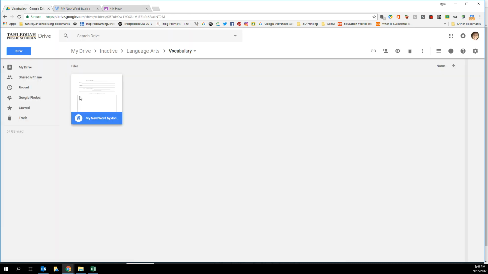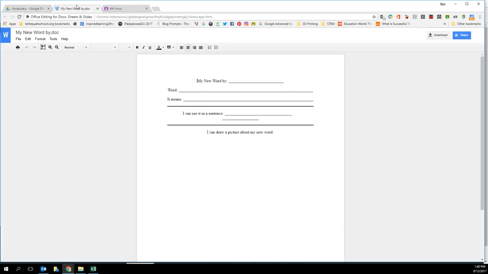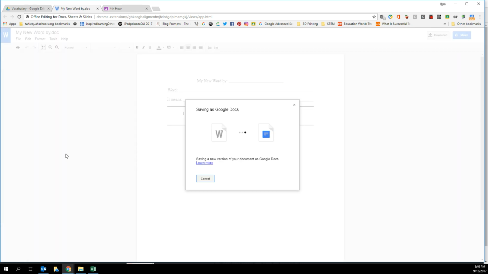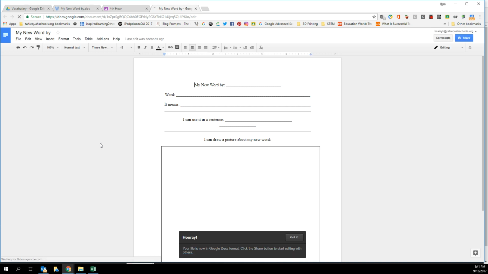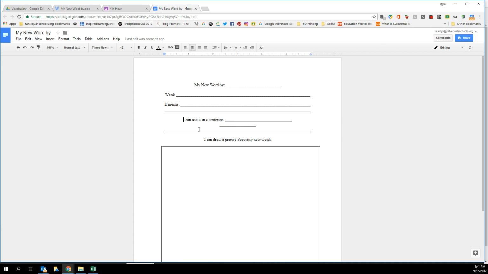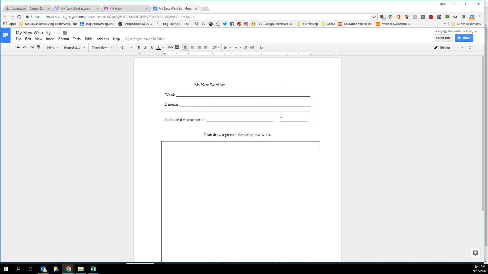And my formatting, if you'll notice over here, I had a box, and on my Word document, I do not. So I'm going to go to File, and I want to simply save as a Google Doc, and it's going to transfer it over. Now, sometimes when it transfers into a Google Doc, it does mess up some of the formatting, but you can simply adjust that really quick, take out what you need, or add anything that you need to, and you're ready. So I'm just going to take a couple of those off, make it a little bit more presentable, and then I'm ready to share that. So I can either leave this open or I can close it however you want.